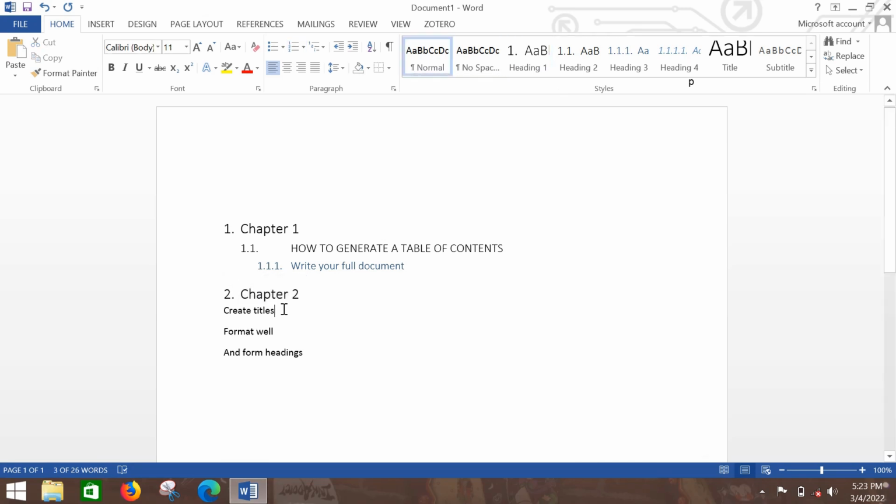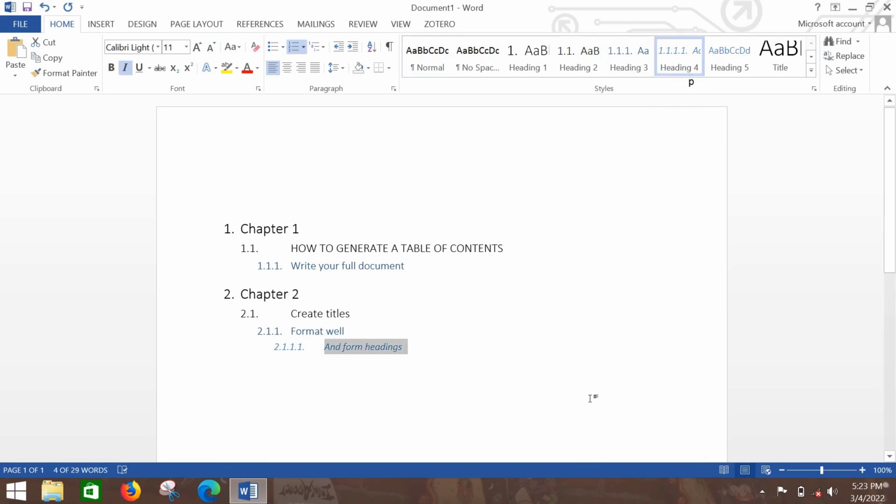A subchapter under it will be 2.1, and when you add something it generates itself, for example 2.1.1 and 2.1.2.